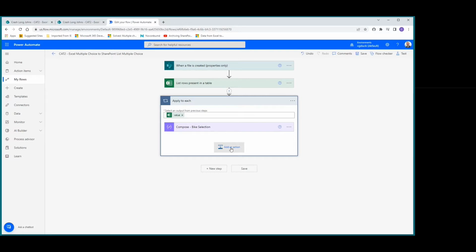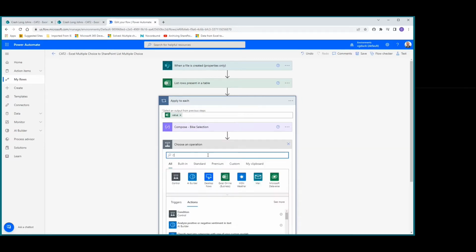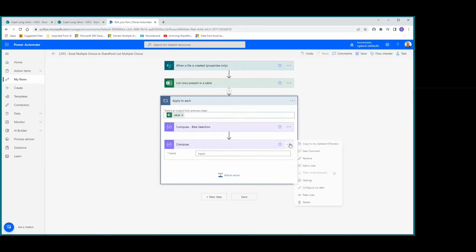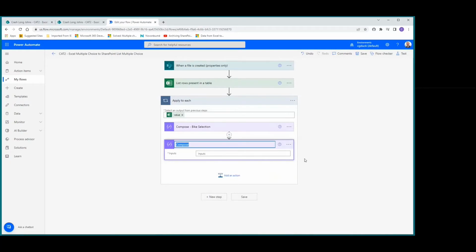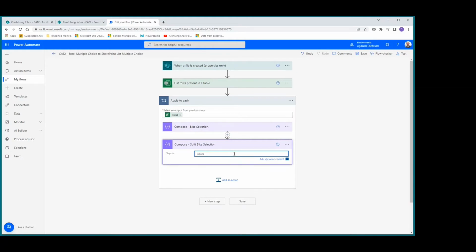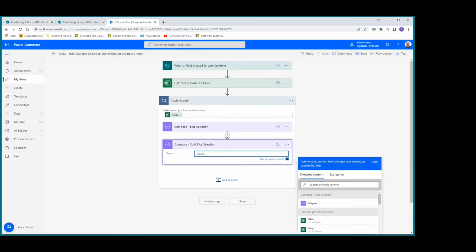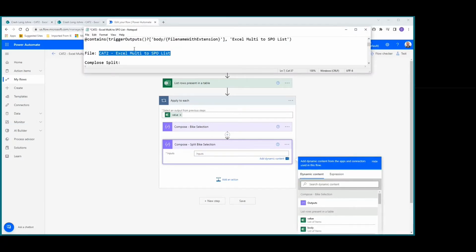It's okay. We're going to do another compose. And we're going to rename this one. And now we're going to say compose, and we're going to split bike selection. And what that looks like, let's look at the split.